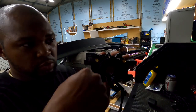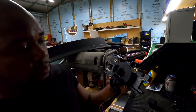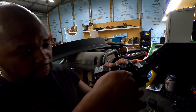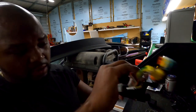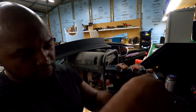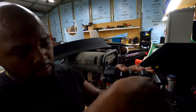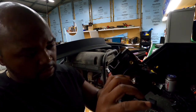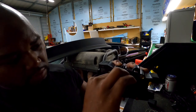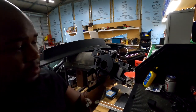So I guess two turns to the right and two turns, or a turn and a half. I don't know how many turns my steering wheel makes, but it'll be able to get a full revolution and a full revolution back. That's zero. Full revolution, full revolution. Back. Oop. We just had something take place and I felt that. I'm gonna take this apart one more time just to make sure.